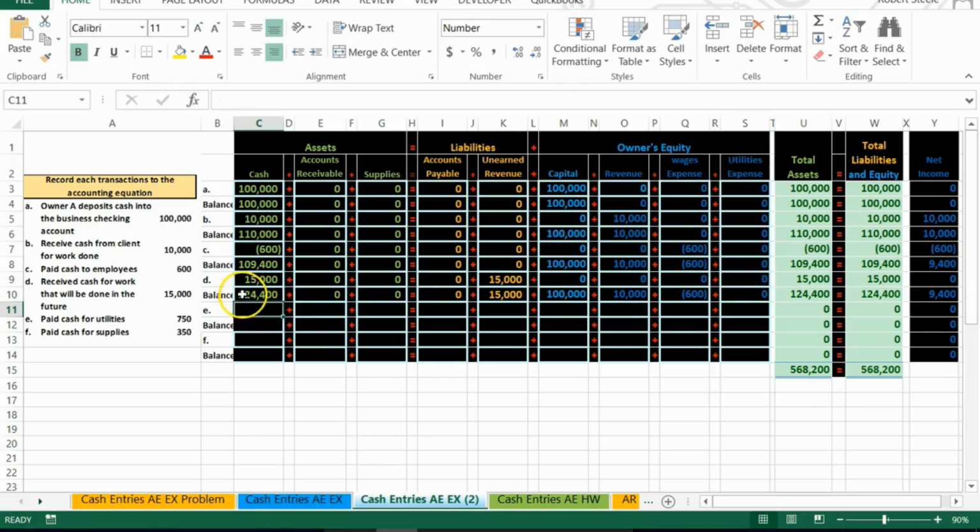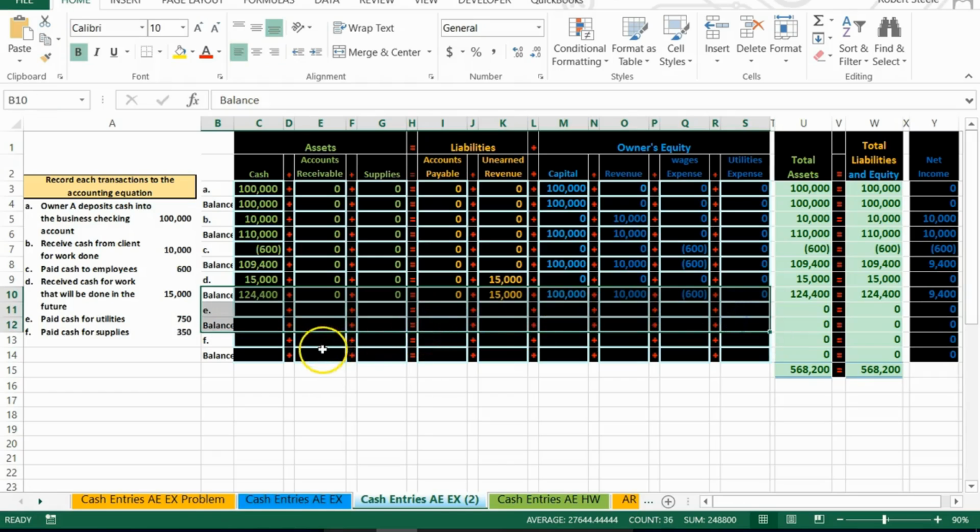Now if we highlight these again, from here to here, that adds up to 124.4. 124.4 is in green. This side of the equal sign adds up liabilities and equity, 124.4, 124.4. So we can now see that we are in balance. We now are looking at this balance plus what happens in column E, then to the new balance.